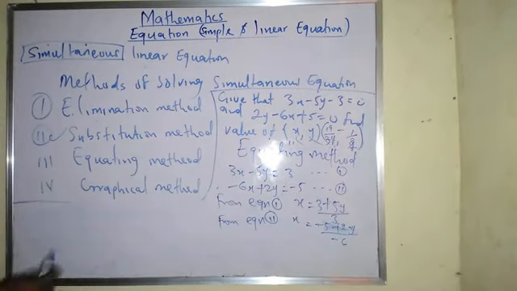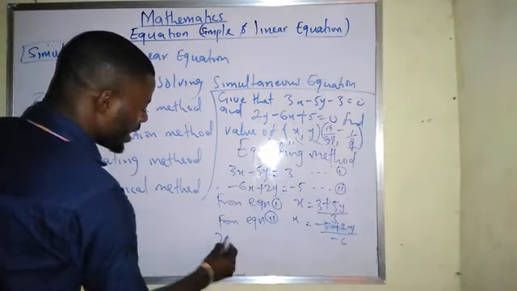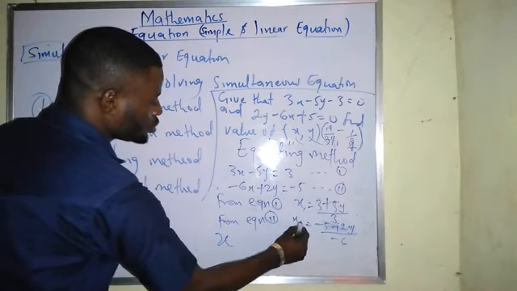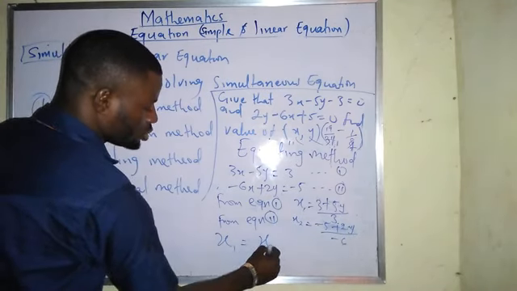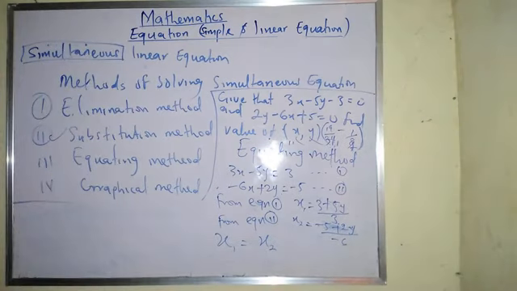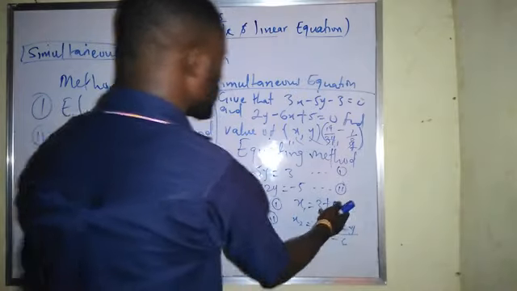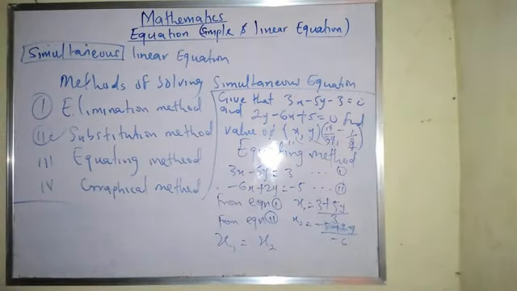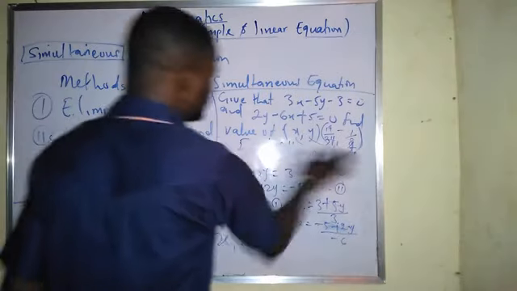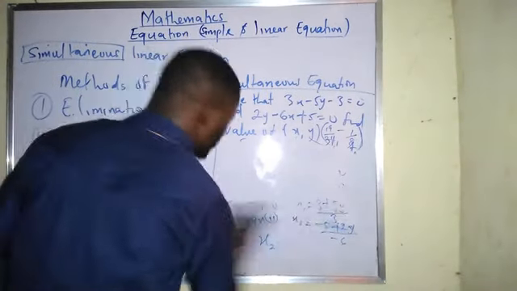Now, this is the equation. Let me just establish it. Let me call this x1 and this x2. x1 equals x2. By so doing this, I'm using my equating method. When you do this, you see that this one equals this. Just work it out for y, and you will get your answer. That's all about the method of solving simultaneous equations.